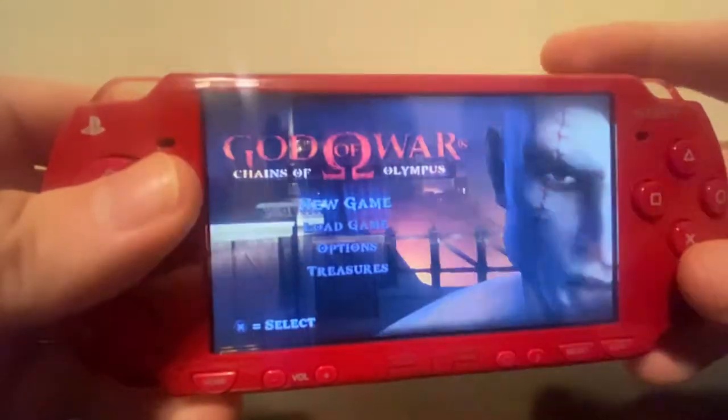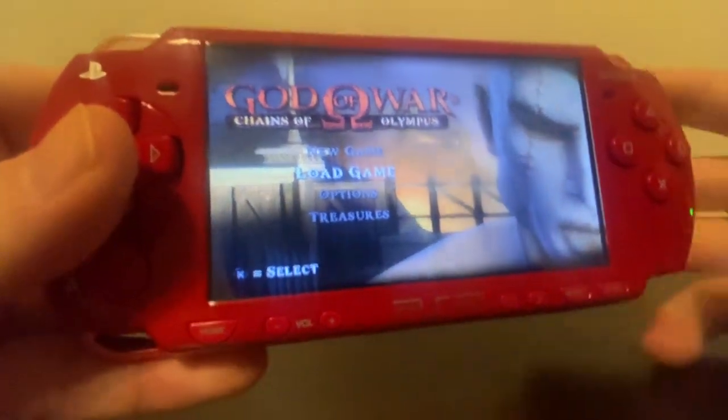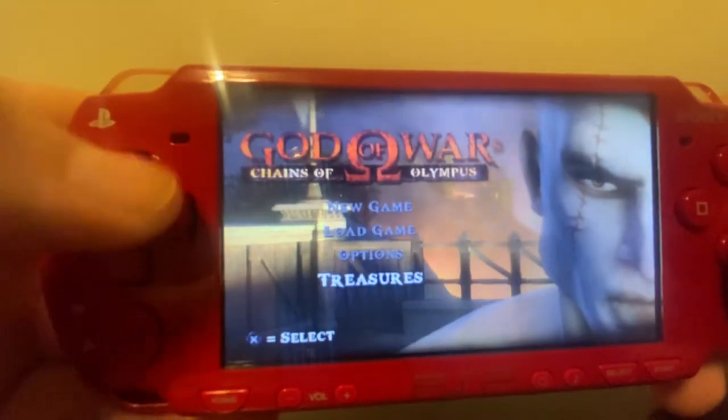The model I had before, it was actually the lens, like I said, with the lens on it, was dying. So it's actually taken over more than 2 minutes for it to start up a UMD on it. I mean, I understand that these are slow for what they are, but it doesn't take 2 minutes to start up the game. And sometimes it would get to that developer screen and it wouldn't even load at all.